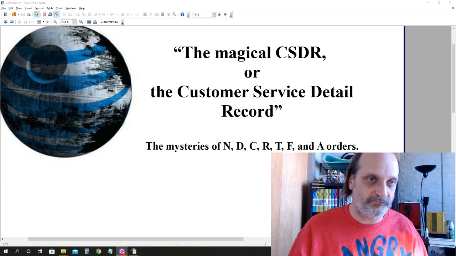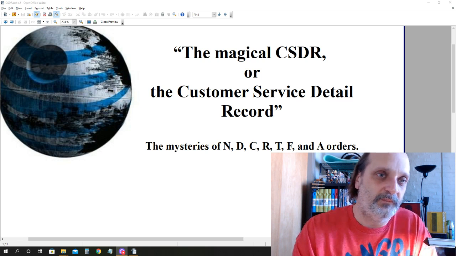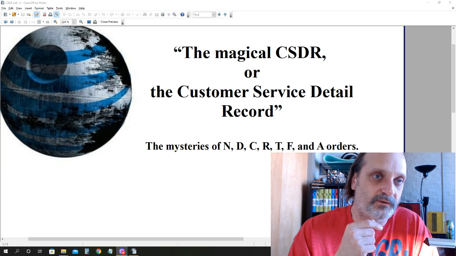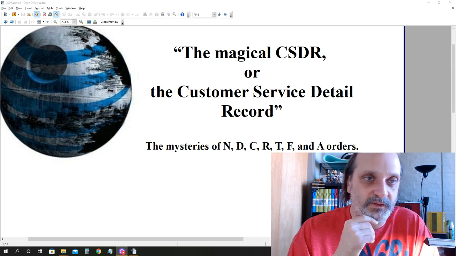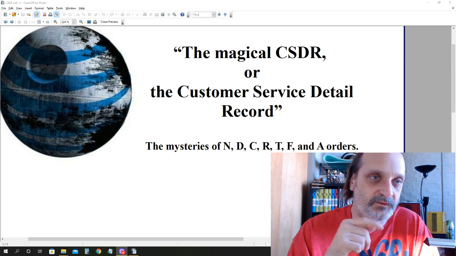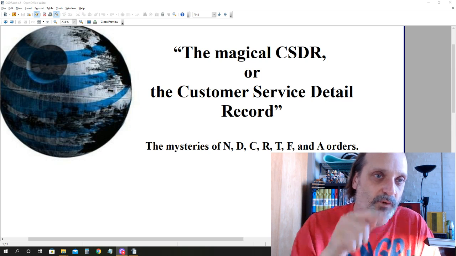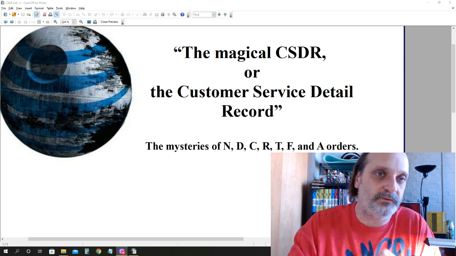Basically it propagates and is dispersed amongst the various different departments that are going to be involved. This N order will set the foundation, start the records, lay out the circuit, identify the circuit ID, and then tell everyone, okay, we need to wire this here, wire this, whatnot.